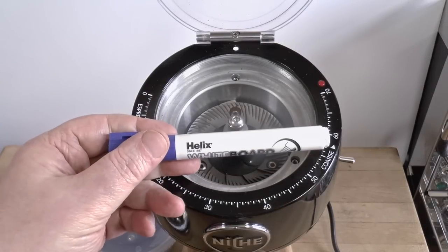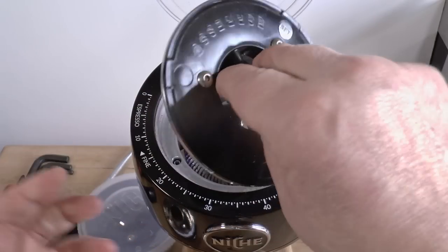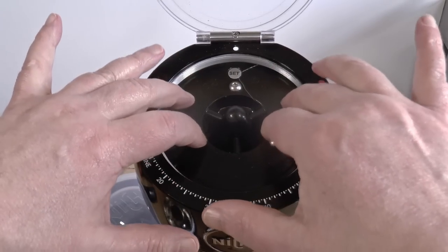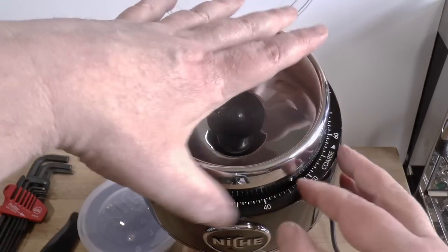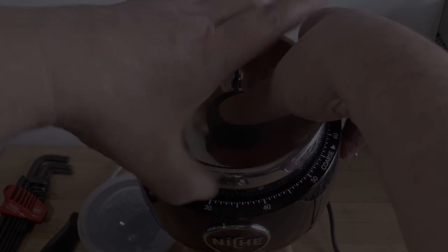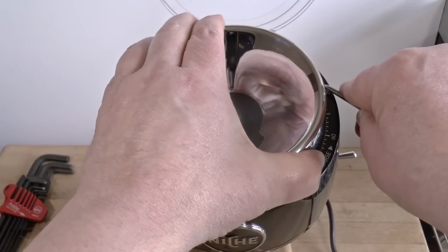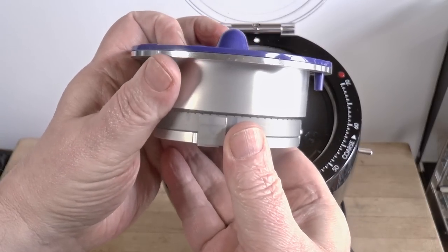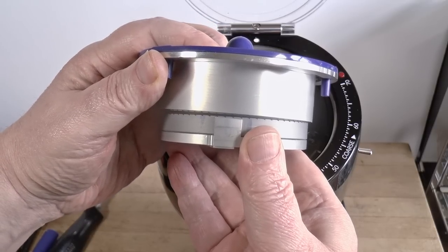Now I've done the recommended calibration. Let's try the whiteboard marker test. As I have said repeatedly, don't place too much stock in this — it's chiefly a measure of manufacturing care and design fitness. When the grinder is in use, crushing and chopping coffee beans, the conditions inside the grind chamber are vastly different from when we just spin it up unloaded and wipe off a little ink. I don't know if people appreciate how much force the coffee exerts on the burrs, but their alignment under a working load is only roughly predicted by this test. We're merely looking at starting conditions here. If they're significantly out of parallel, that is a problem — they'll touch on one side, which stops them from closing any further.